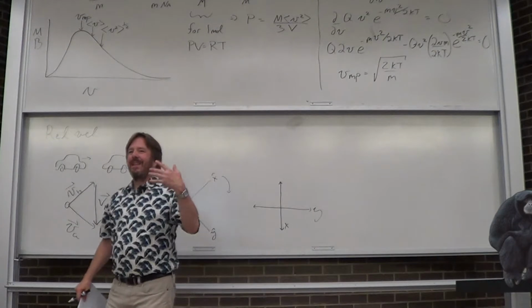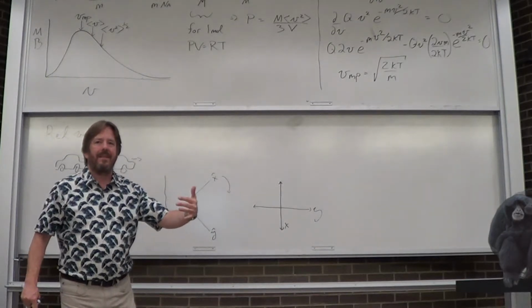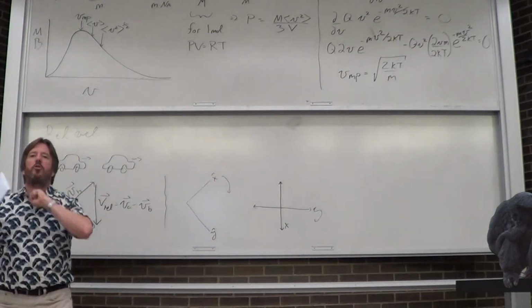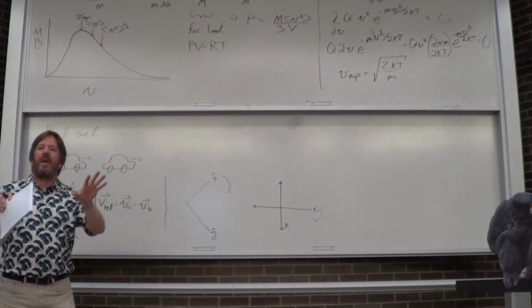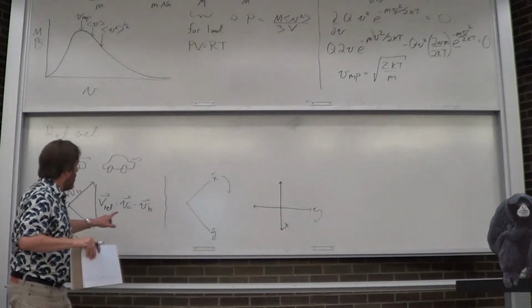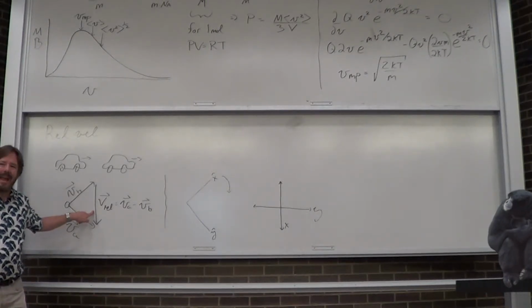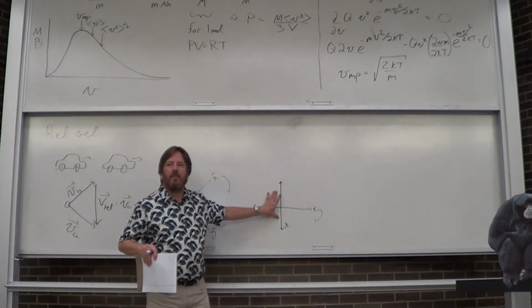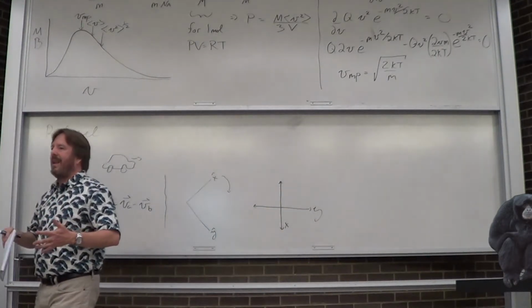Now, I ballyhooed last lecture on going from x, y, and z to net. The problem was we went from 3 dimensions to 1 dimension, and you just can't do that. You can't just say partial x, partial y, partial z is partial net velocity. You have to do more analyses. So when you've got two vectors and you only care about the relative, you can't just consider the relative. You've rotated your frame in the x direction, but you can't forget the y direction at the same time because it's part of the analysis.